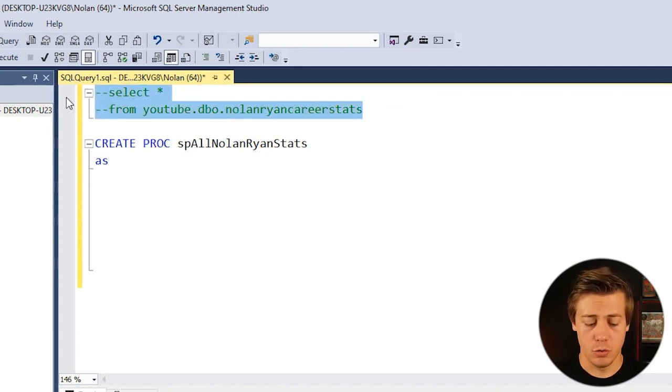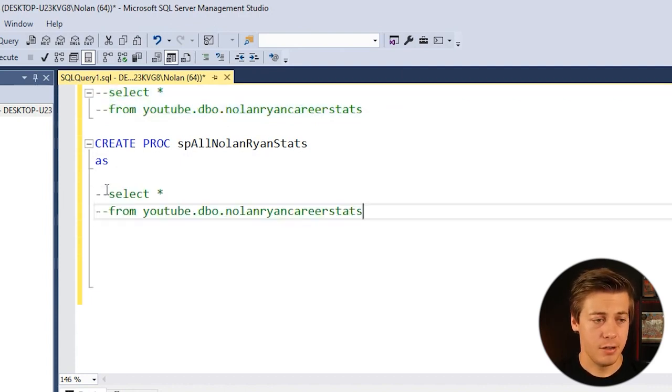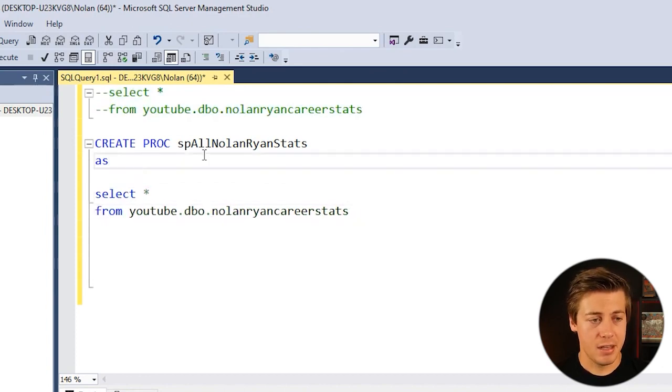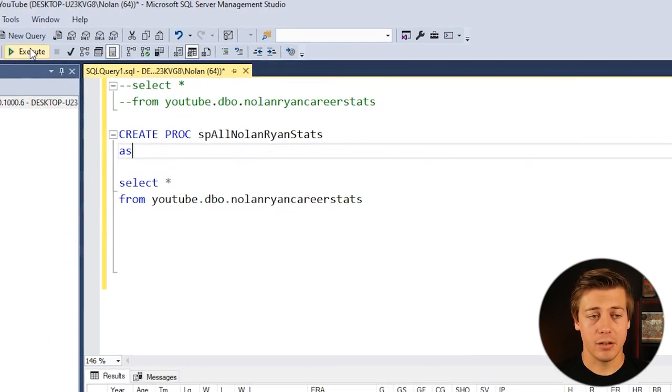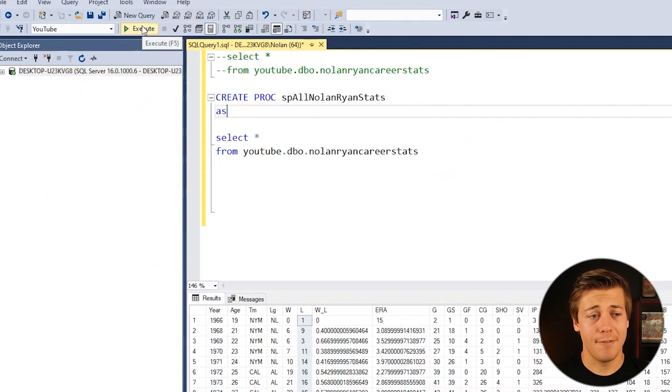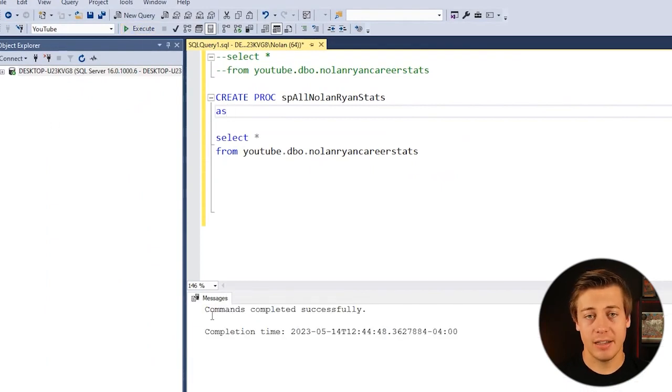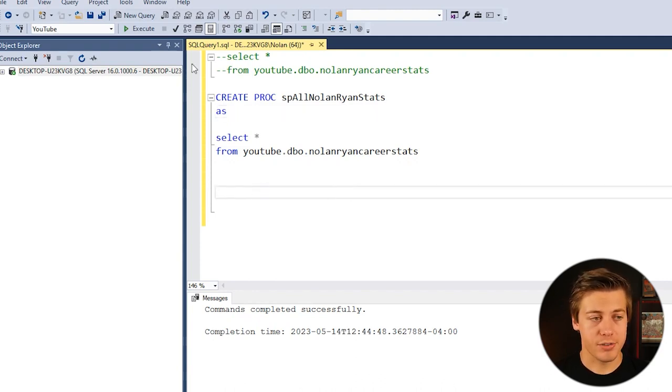So this is our normal select star, throw that in here. Let's uncomment that, and we should be able to run this now. So click over here, execute, or press F5, and you should get down below here, commands completed successfully, and it shows our completion time.